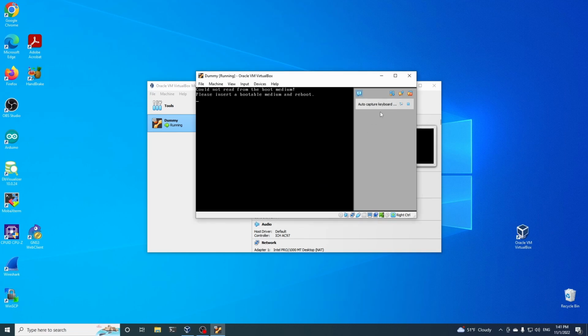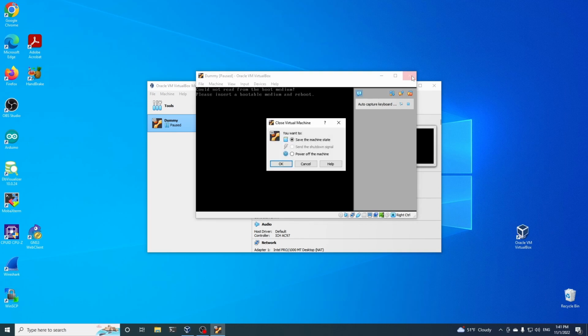We can proceed and turn off virtual machine by clicking on X. Pop-up will show and ask us in which way we want to turn off machine. First option is to save current state, which means next time we will start this machine it will look exactly same as we left it with all open programs and will continue like you never turned it off. Second option is send shutdown signal, which is preferred and safest way to stop virtual machine. Right now this option is grayed out as we have no operating system installed.